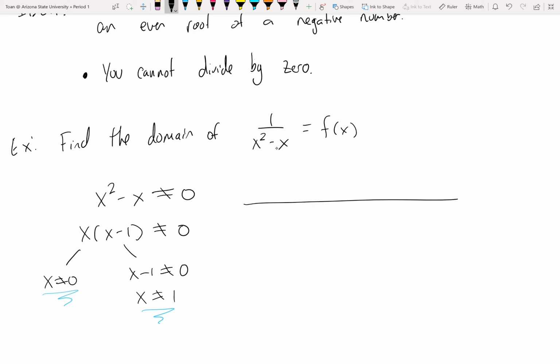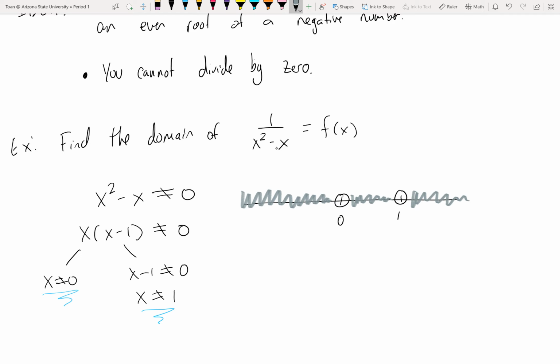So if I imagine a number line, everything is shaded at the very beginning, right? So everything is all real numbers. But my math says I can't use 0 and I can't use 1. So at x equals 0, at x equals 1, it's as if I erase the shading at those areas. So everything is shaded except for those two. I erased at 0 and 1. Does that make sense?